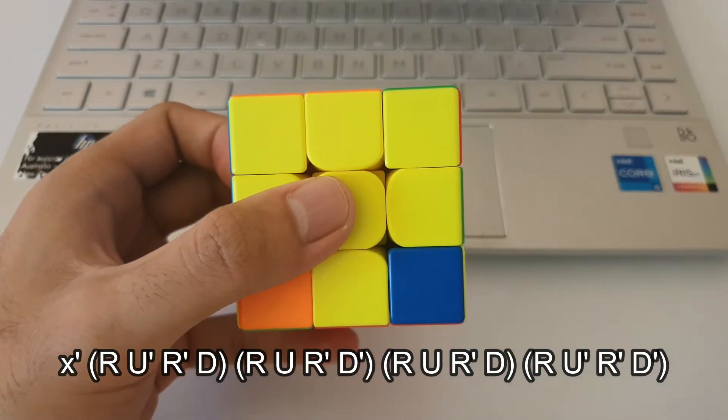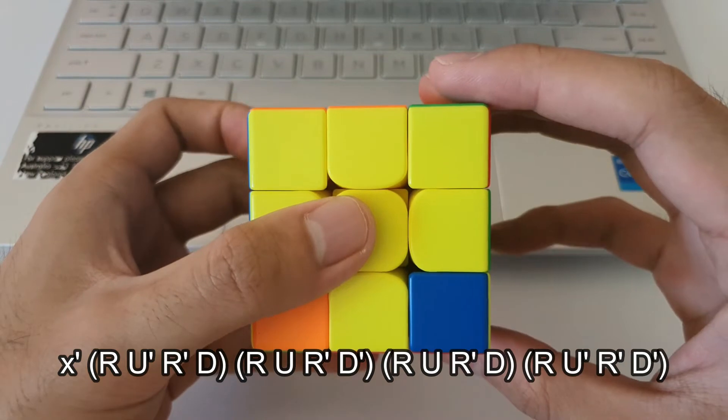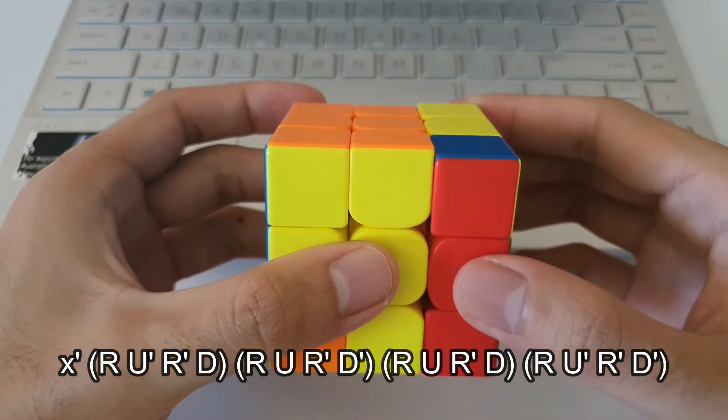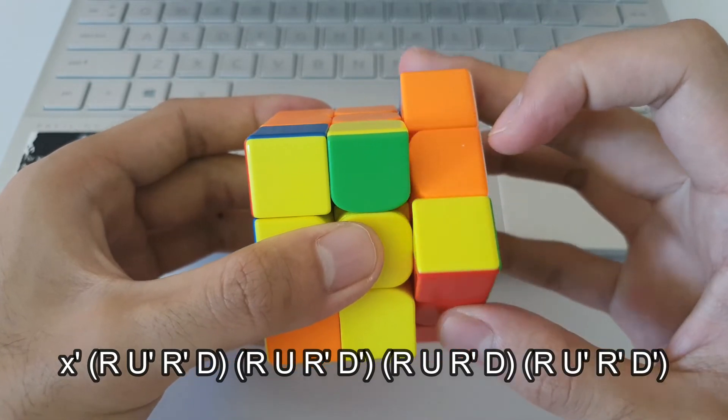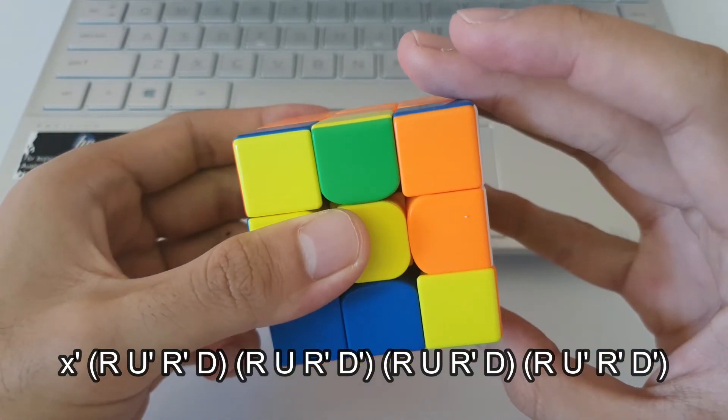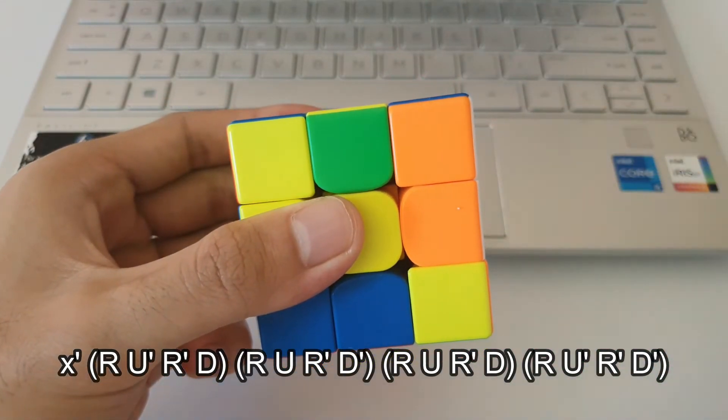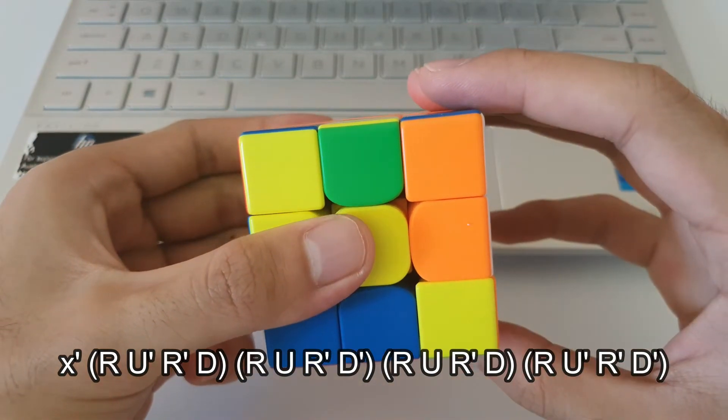With the second half, they're going in different directions. Alright, so the first U move is going towards the left side, whereas the first D move is going towards the right side. And then they're going in, once again, opposite directions for the final four moves.